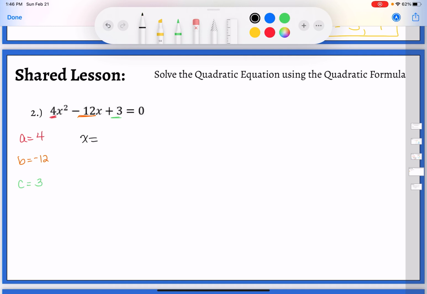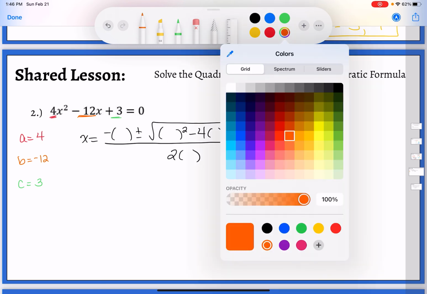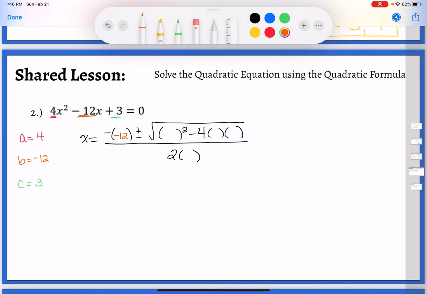All right, get my quadratic formula set up here. B squared minus 4ac, never make that radical long enough, divided by 2a. All right, so it's negative b, make sure you got those parentheses, right? 2 negatives on that one. Negative 12 squared going inside there. A is 4, c is 3. I have everything in the right spots now.